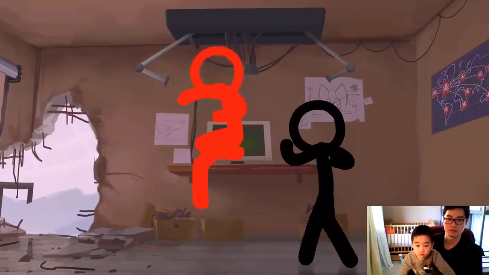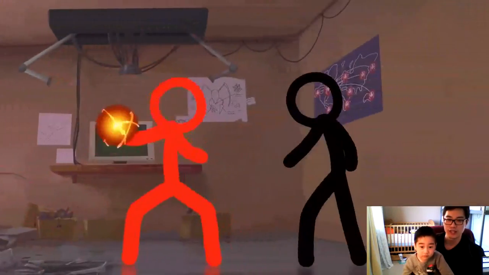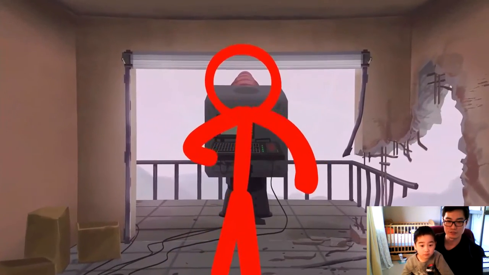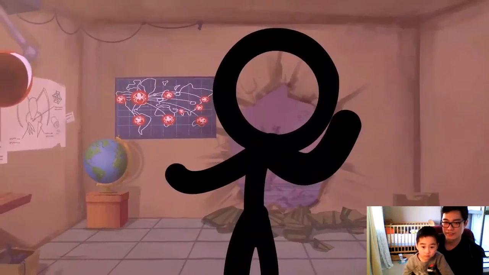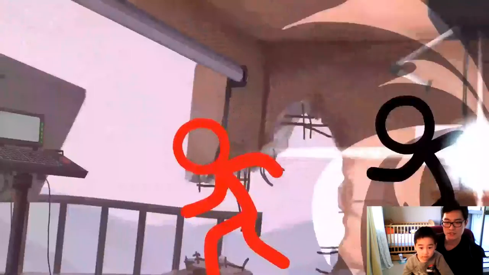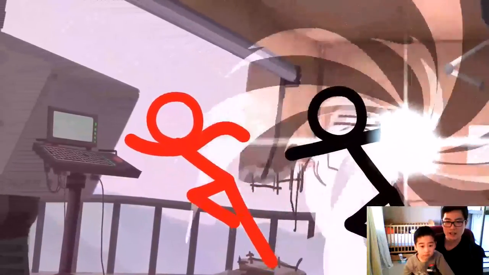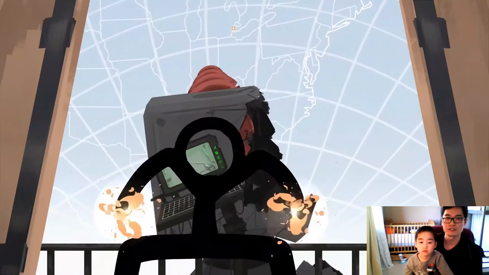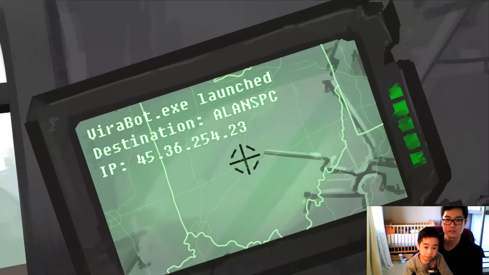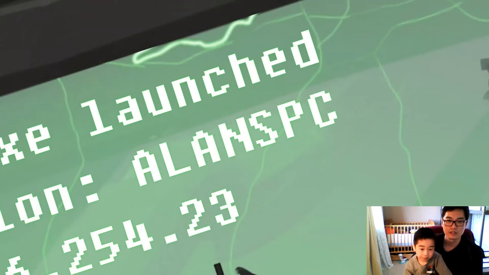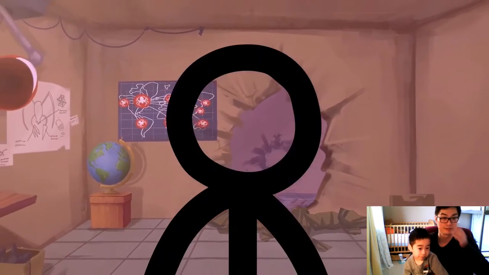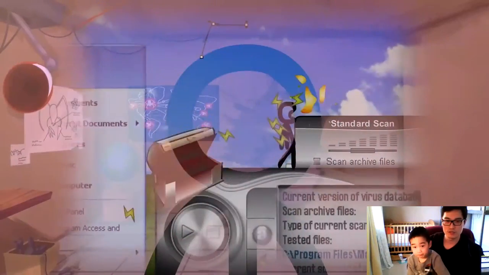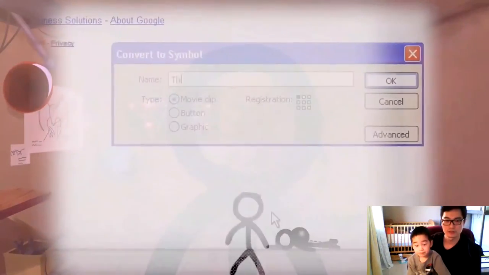Wow. That is so powerful. There are kung fu and martial arts between these two guys. He's trying to launch it. Why is he so bad? Oh, it's too late. It is too late. Fired to, I think it is Illinois, in the US. Oh God. So that will just cause big trouble to the rest of the world.